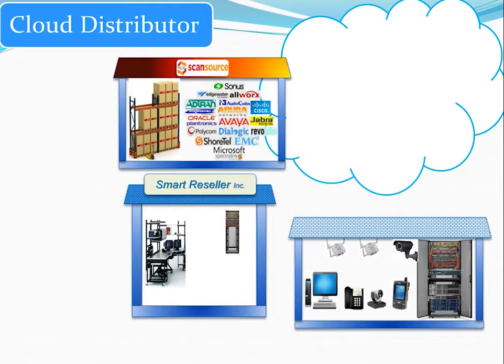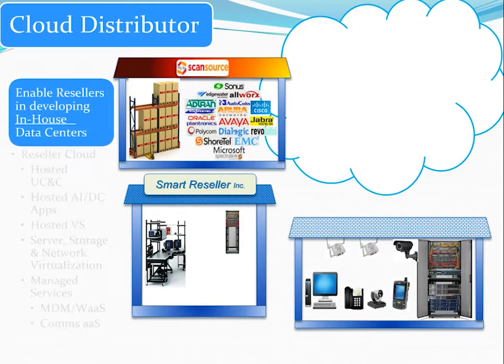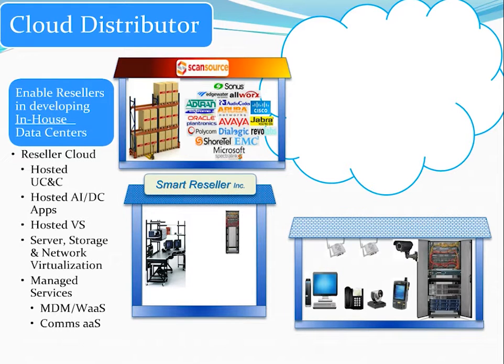Also, a cloud distributor's job is to enable resellers in developing in-house data centers, in-house to the reseller. Now, the smart reseller starts to look out and say, all right, I've been installing these things on-prem for a long time. Wouldn't it make sense for me to install it here and sell it to the end user as a service? And that helps me develop into this cloud environment. And that's a good idea.